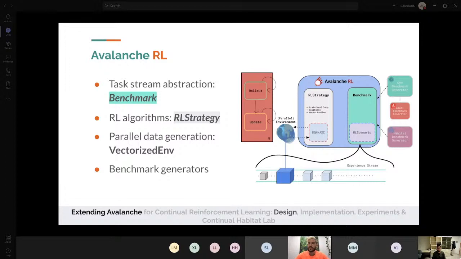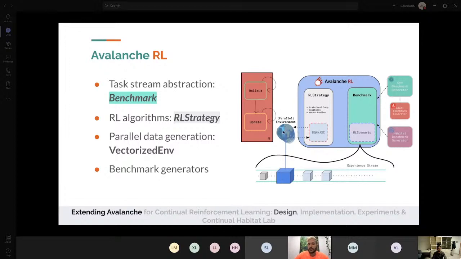But the true difference here is that we're not given access to a data set anymore, but instead we're given access to an environment. So now we have, if you want, a stream of environments, and the agent can interact with this environment and learn off of this interaction. In order to do so, the reinforcement learning algorithms are all implemented from scratch in what we call the RL strategy component. Essentially, for those familiar with the Avalanche structure, this is a subclass of the base strategy in the training module. And what it does is essentially implement and abstract away algorithms and offer, obviously, a huge amount of callbacks, as in Avalanche flavor.